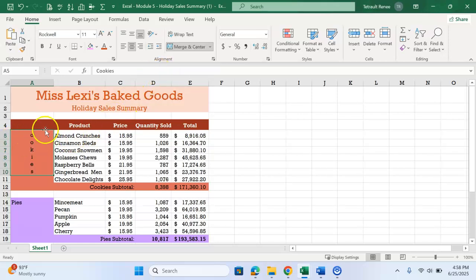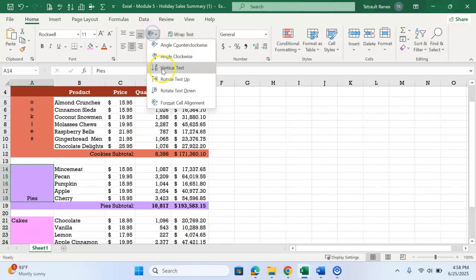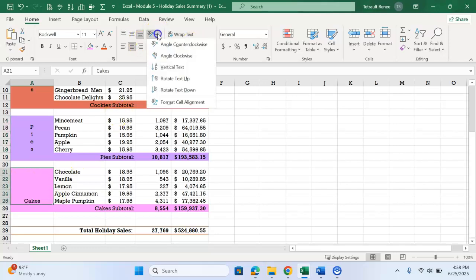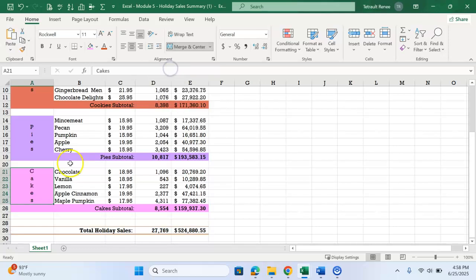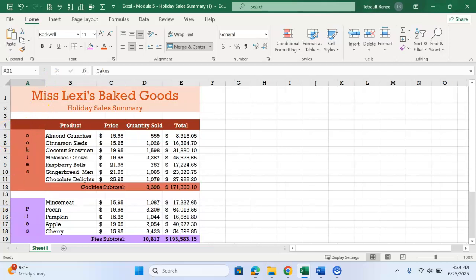And I'll just have to make it a little wider because I can't see the C, but I'll fix that later. And the same thing with pies. I'm going to choose merge and center, and the orientation will be vertical text. And then the same thing with cakes, merge and center, and text alignment. Orientation is vertical. And then maybe I don't need it as wide because it's reading down.